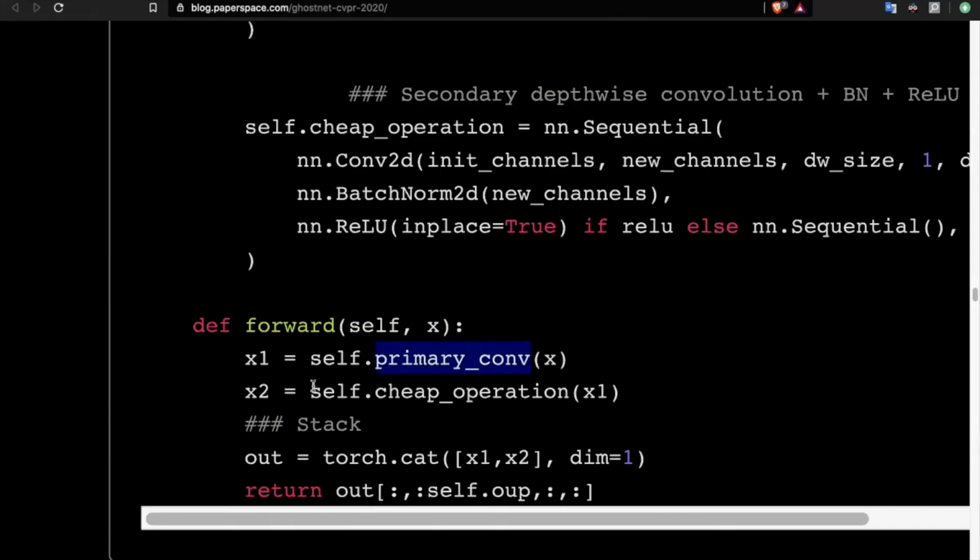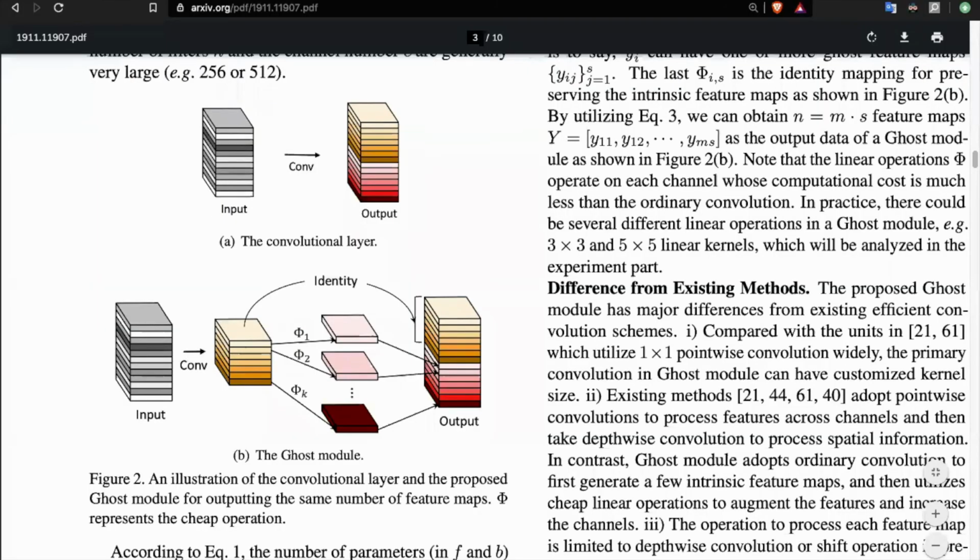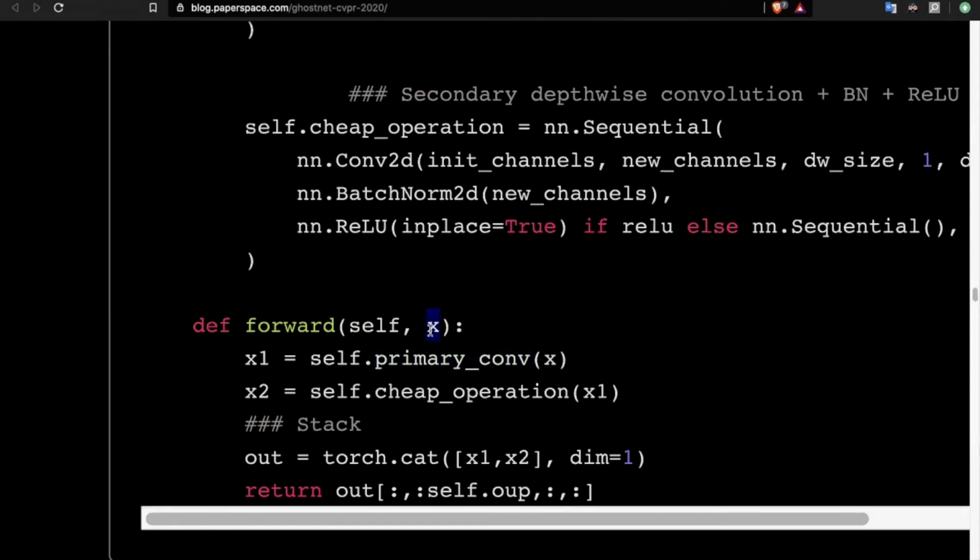That is this one right here. You have your input x, then you feed that to the primary convolution. Then you have a cheap operation, that is a depthwise convolution, and you feed the result from the primary convolution to this cheap operation, and then you just stack these two together via concatenation, and that's going to be your output.